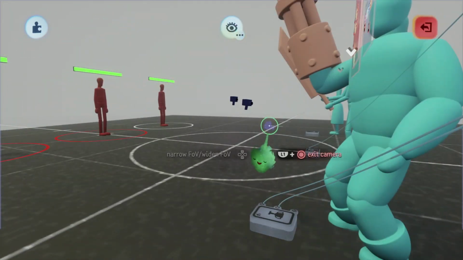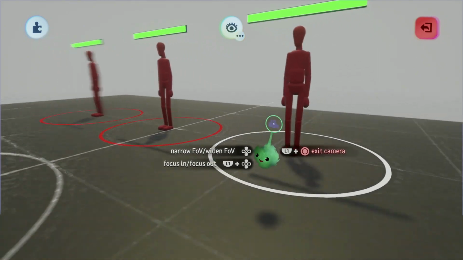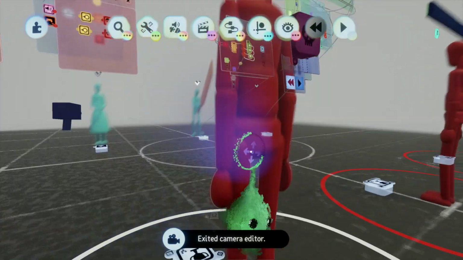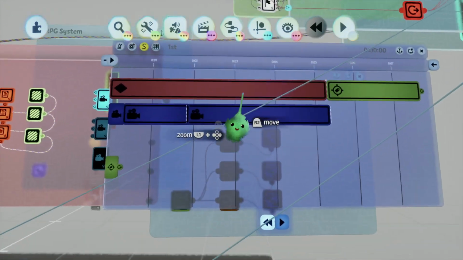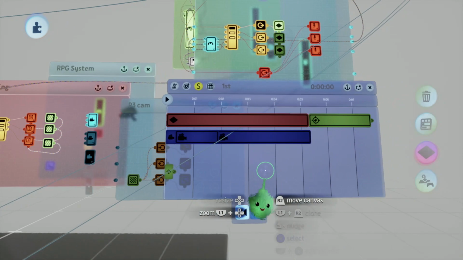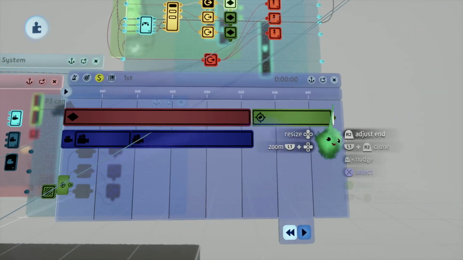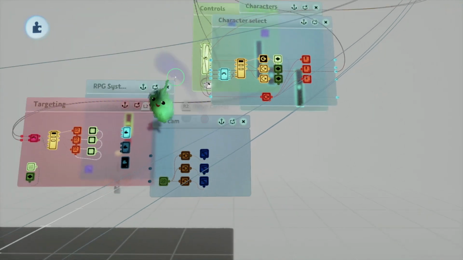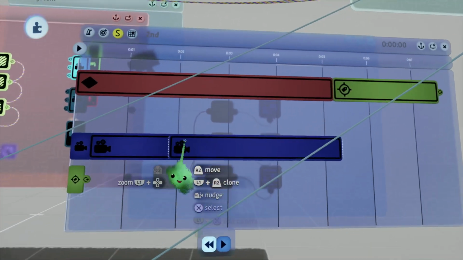Keep in mind we're going to be designing this for both melee and ranged, so you want to keep that in mind. No matter what her attack is, we need to have a good shot of her, so just keep that in mind. I'm going to set up the first camera. I guess we might as well set up the second one as well.